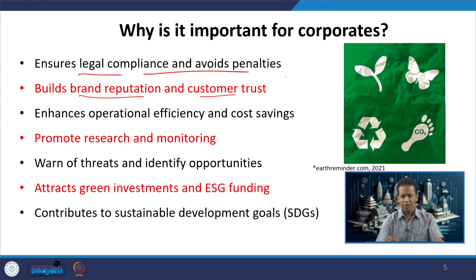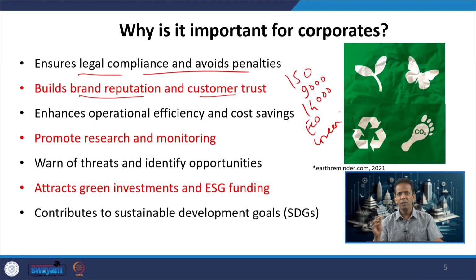Like for example, let us say ISO standard. ISO standard is a voluntary standard, but something like ISO 9000 deals with safety and quality, and ISO 14000 deals with the environment. Then there are many eco or green labels and marks you see on a number of products and all the company websites nowadays. Those things help build the reputation of the brand and also gain customers' trust, because nowadays even customers and clients are aware of the environmental front and of climate change.